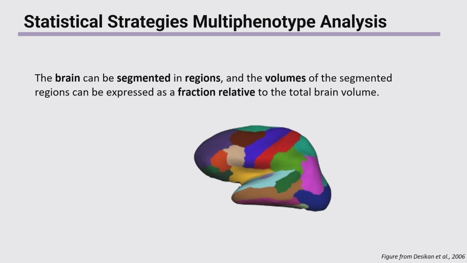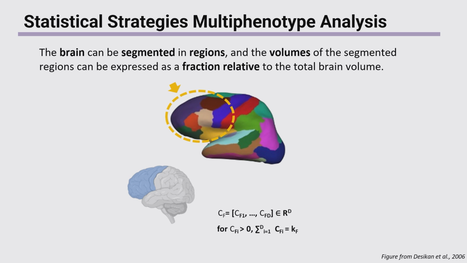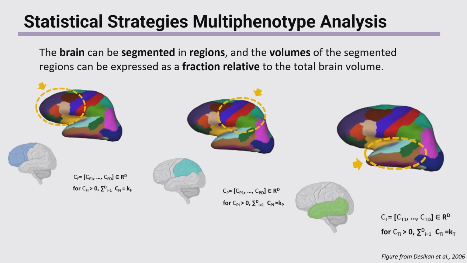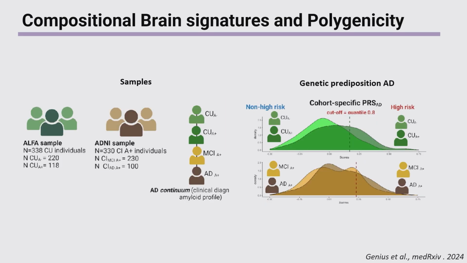regions. In this sense, what we were trying to propose is a strategy that is going to consider the brain as a component and each of the features as little relative variations or fractions of relative variations. So we are using in this study a compositional data analysis strategy. For instance, we use the ALFA study data and the ADNI sample that maybe you are familiar with.